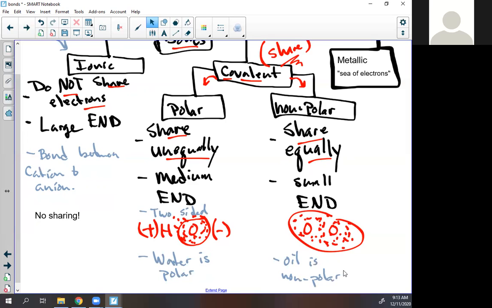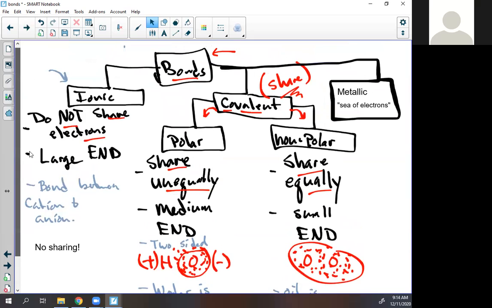So like when you make Italian dressing and it doesn't mix, it's because it's made out of water. That's the stuff that carries all the flavoring. It's dissolved in water, and that's a polar substance. But then it has oils on it to give it that little extra greasy flavor that a lot of people like. And you shake them and they blend together, but they don't really mix into one thing. So that's why they'll separate.